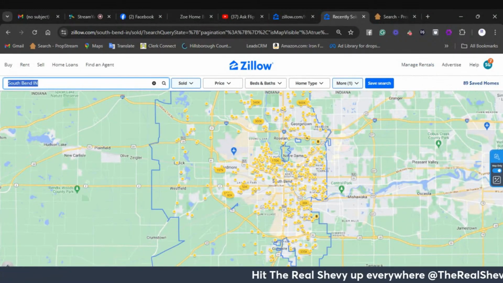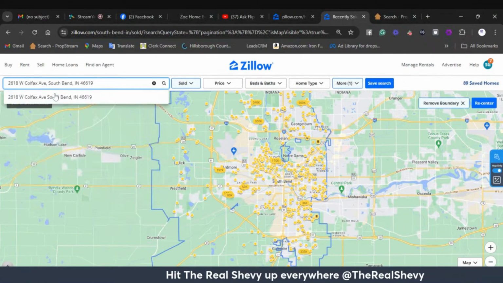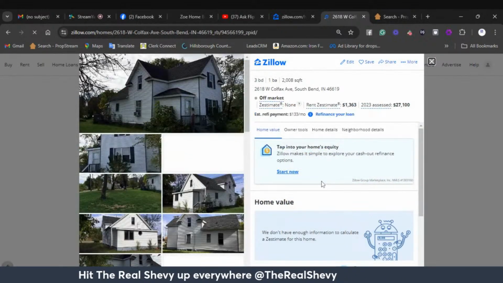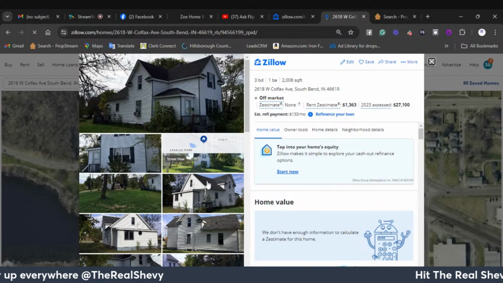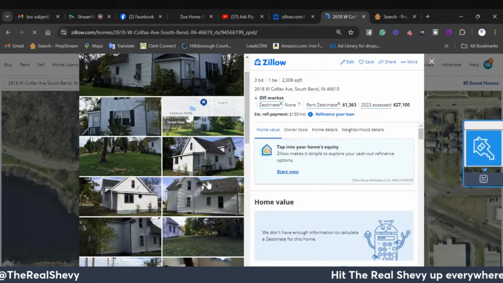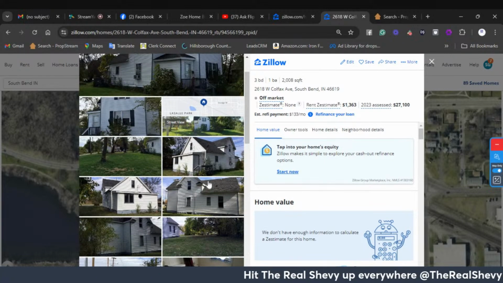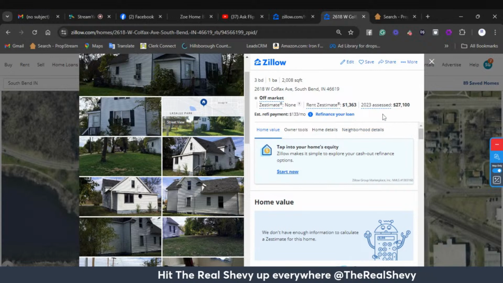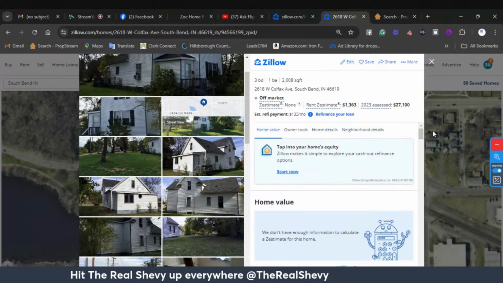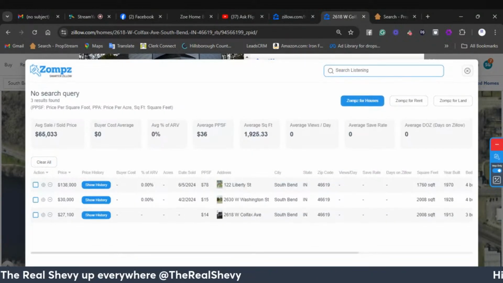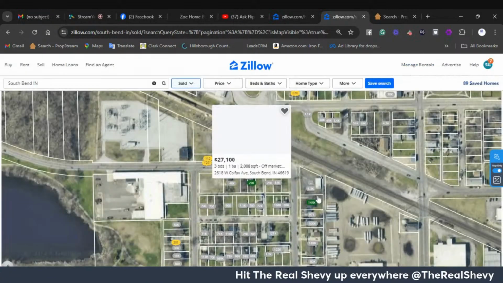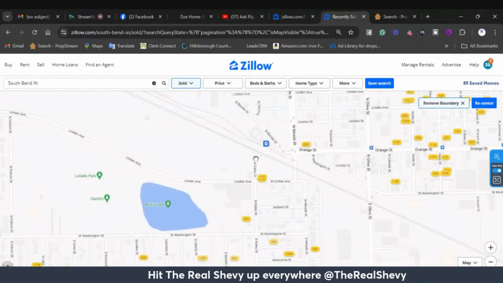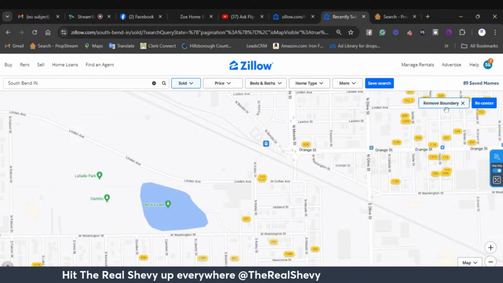No, that one isn't brick. So I'm guessing the Zillow information is off then. Where is this one? That's over here.